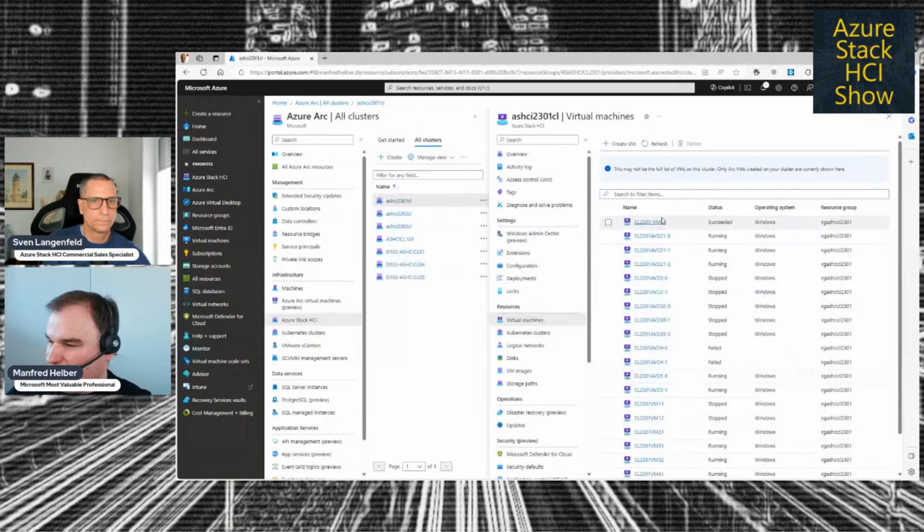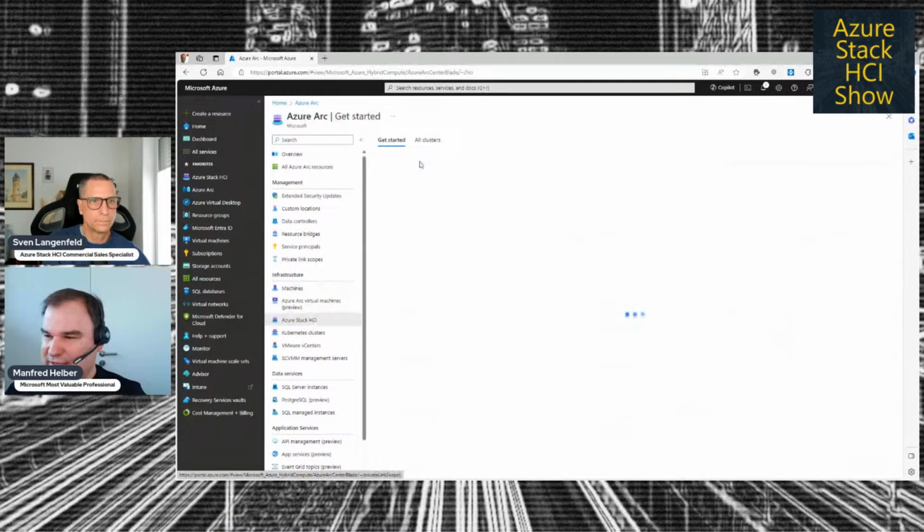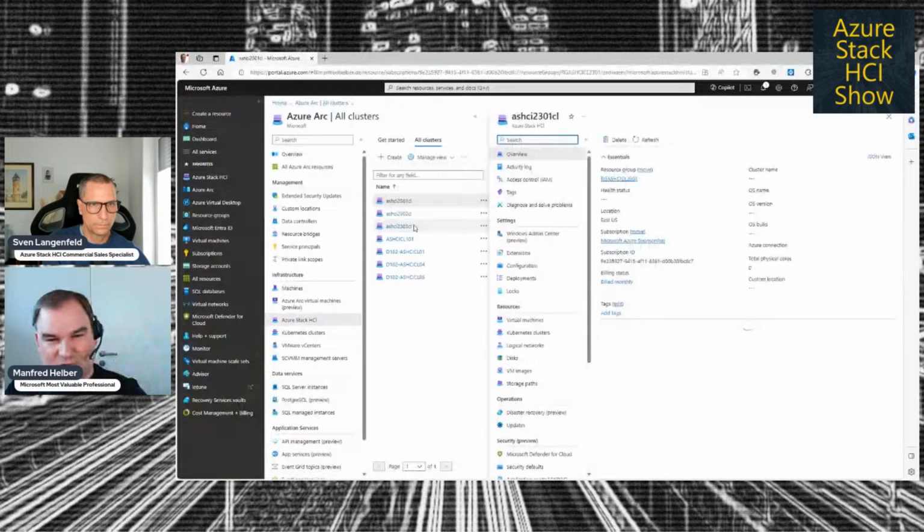Different from the listing here inside the cluster is the listing in the infrastructure. And in previous Azure Stack HCI versions, it was already possible to Arc enable a virtual machine. And if I Arc enable a virtual machine, the virtual machine is listed here in Azure Arc, infrastructure in machines. But if a virtual machine on an Azure Stack HCI cluster is listed here, the virtual machine is not automatically listed in the resources, because the Azure Arc does not know the relationship between the virtual machine and the cluster. And this is the important thing we have to keep in mind.